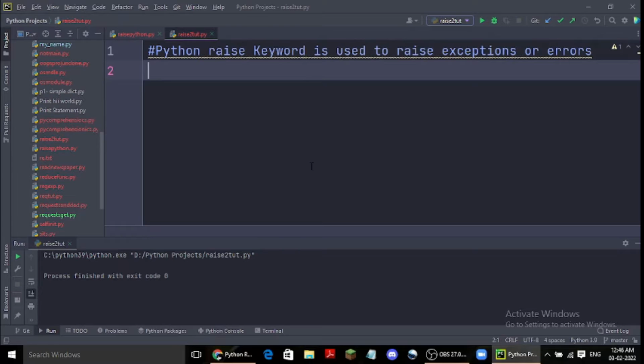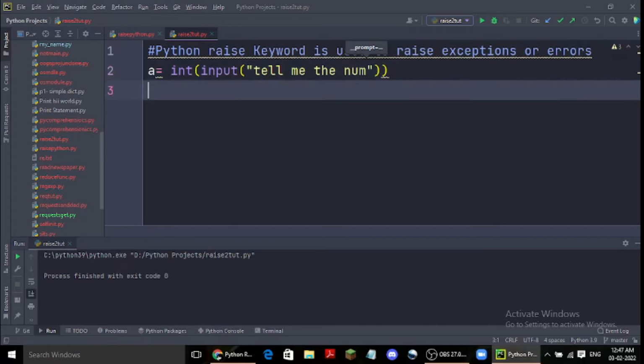The first normal raise method is, suppose we make a program which takes input as only an even number. Suppose I create a variable and typecast an input into an integer, so it tells me the number.